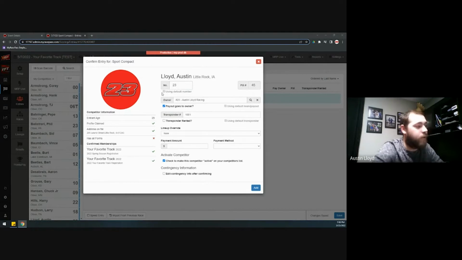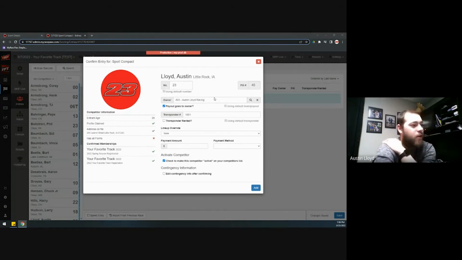The other option for car number that I'll say, even though I think it should be illegal, the program will allow for special characters. So if somebody comes up and says, hey, my number is 1 star, you can put an asterisk in there. It'll accept it. I don't love that as an announcer with poor eyesight, but it is what it is.